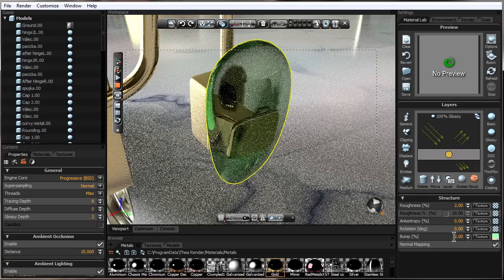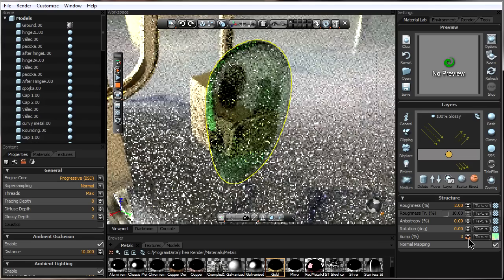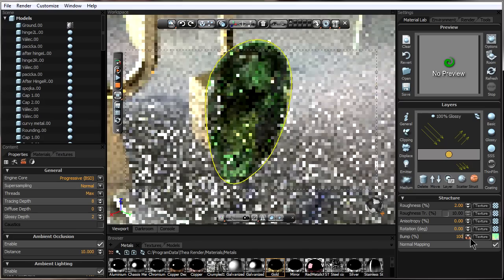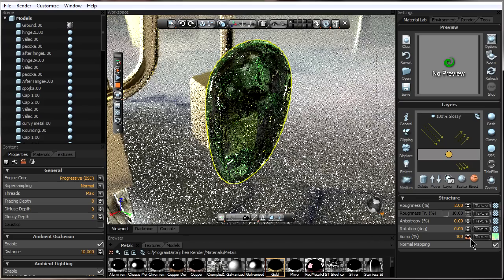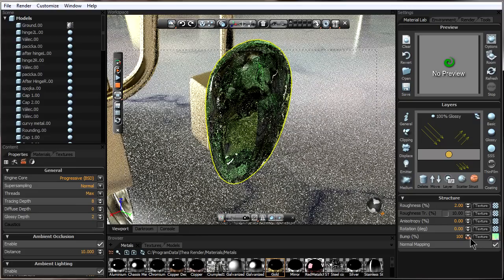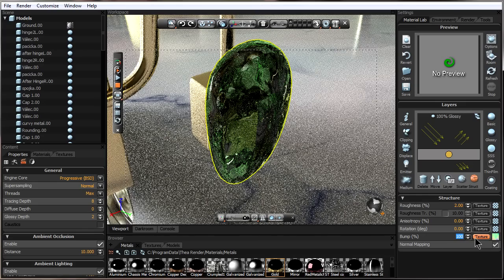Another thing I've done here to just add a little bit to the realism is to have a very slight amount of a normal map here. 2% is very, very slight. Maybe I'll make it 3% to make it stand out a little bit more. If I make it 100%, it's absolutely too much, as can be seen. But because this plastic is so soft and does deform so easily, it will have a little bit of distortion to it.